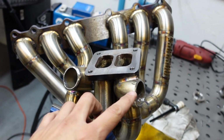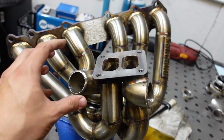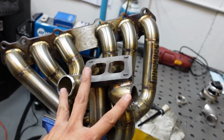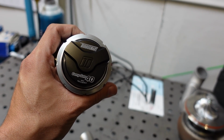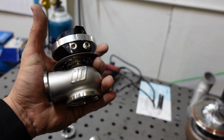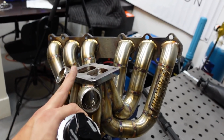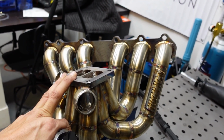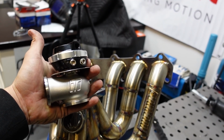Not only am I getting the wastegate rerouted, but I'm also changing the size. Instead of using dual 44s, I'm gonna use dual 38. So in this case, they're gonna be dual 40s. We're gonna be using the Turbosmart Compgate 40 millimeter wastegates instead of using the Hypergate 45 millimeter wastegates. Dual 40 millimeter wastegates is more than enough to regulate the boost on this thing up to 1,000 horsepower, so there's no need to go dual 45s. So dual 40s is gonna do it just right.